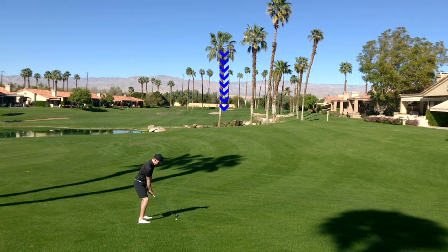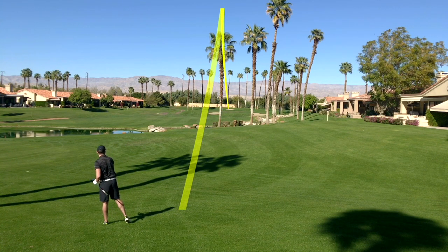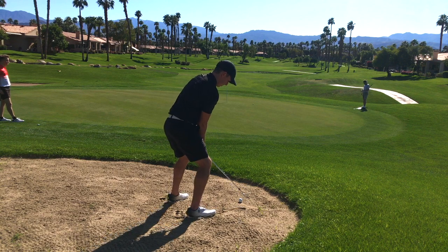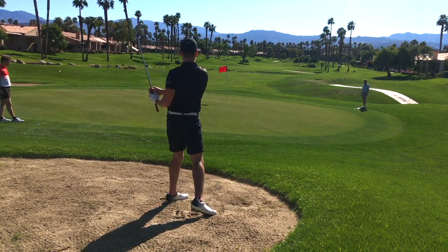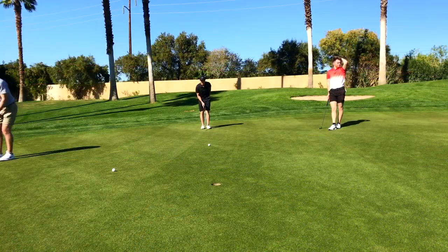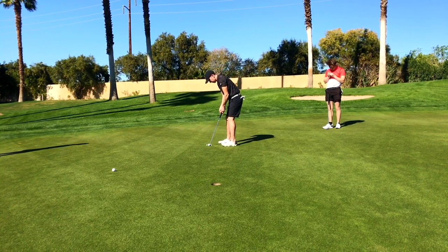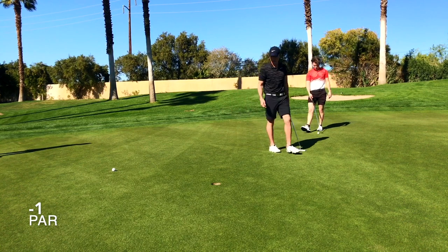From the right rough, I had about 180 yards. A good shot. I had a little bit of a flyer lie, so it carried over the green and one-hopped into this back bunker, but it was a good shot. The bunker shot itself here was relatively easy, but the green had a lot of slope from left to right. You can see here where the ball just funnels from left to right hard. But I was left with about 12 feet for par. Really good putt there. Sand save to stay at one under.